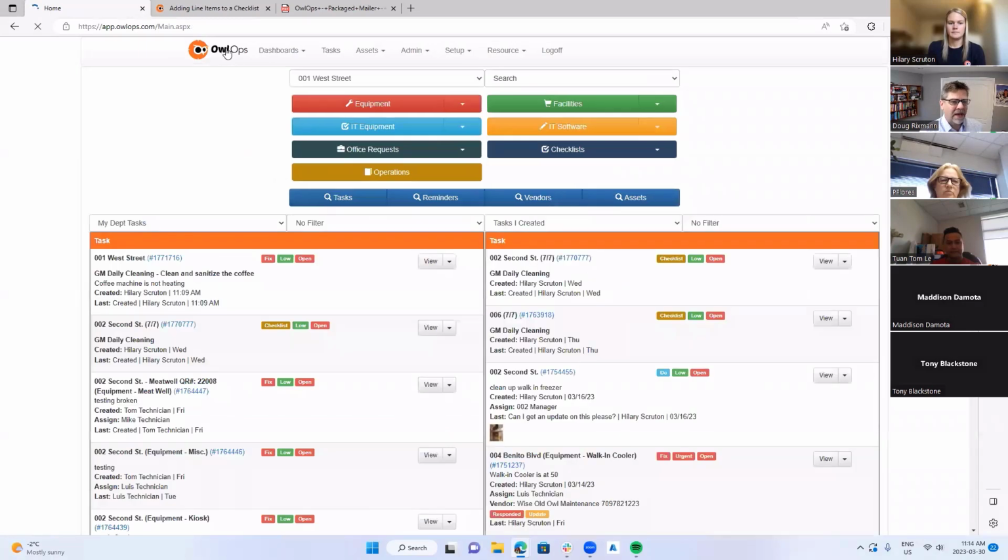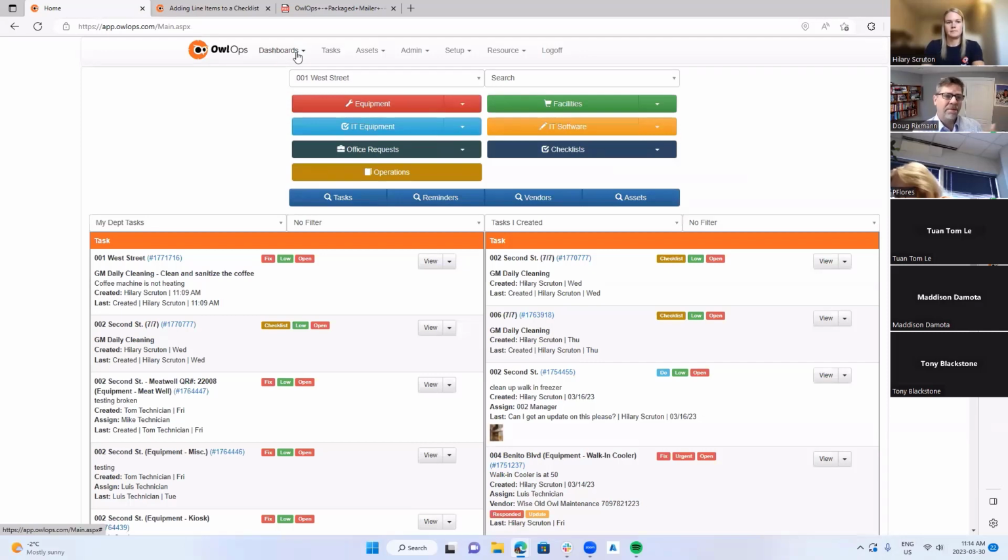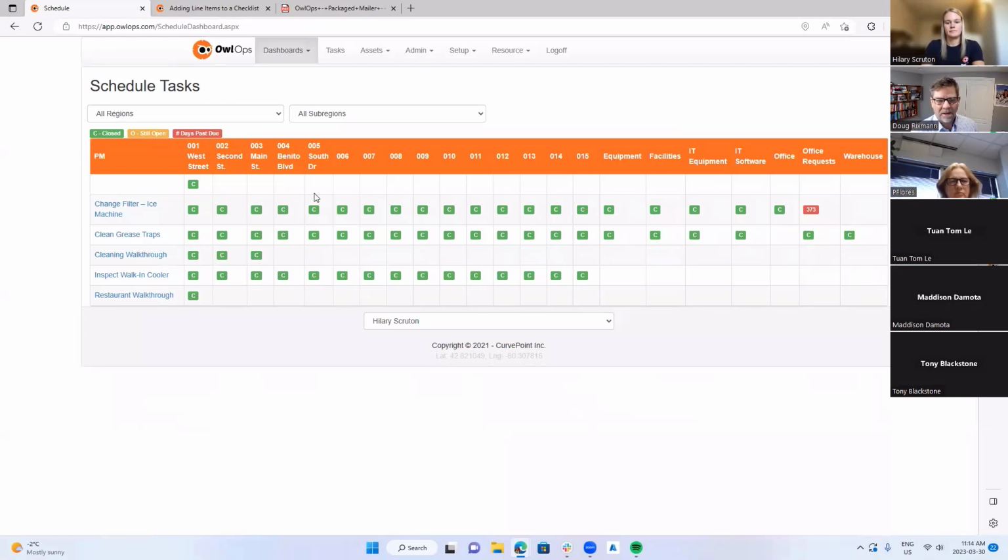And the nice thing with that is that the tasks will actually appear in the task list like you're seeing here, like everyone's used to for those regular tasks. There's really no difference. They will just show up here and be emailed in the same manner. So that's the schedule, how you schedule them and how they would appear. And then, of course, we would have reporting on which restaurants have or have not completed those tasks, and an easy way for you to be able to go in and follow up.